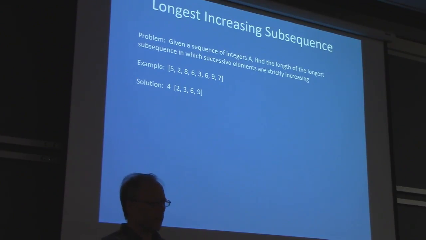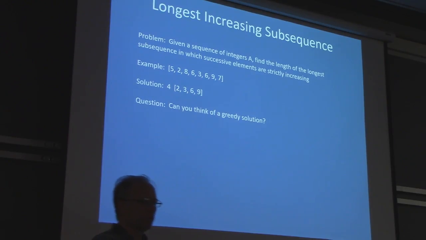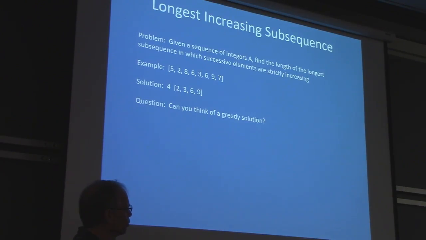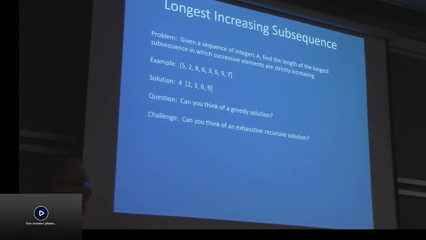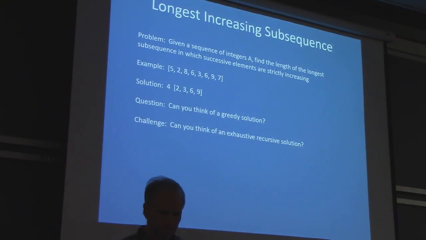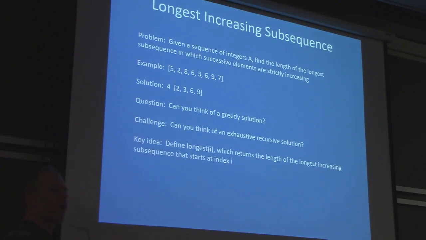Okay, now first thing, it's an optimization problem. And no one knows of an efficient greedy solution. So what we've got to do for dynamic programming is think of an exhaustive recursive solution. What often happens in a dynamic programming problem is you start with an initial problem, which is to find the length of the longest subsequence of the list, and you've got to find a way of describing subproblems, and that can be a tricky thing.